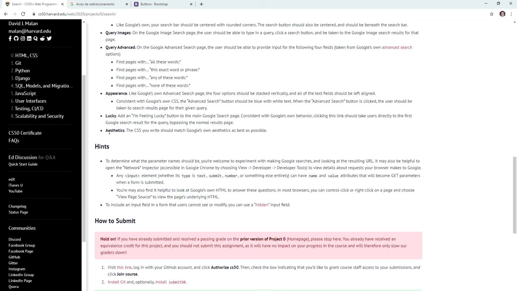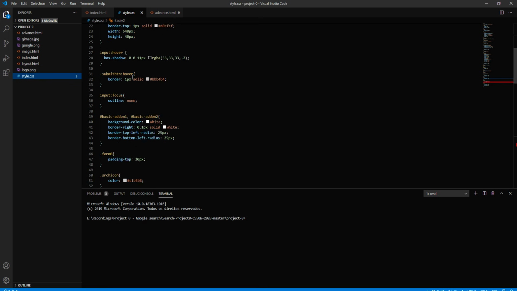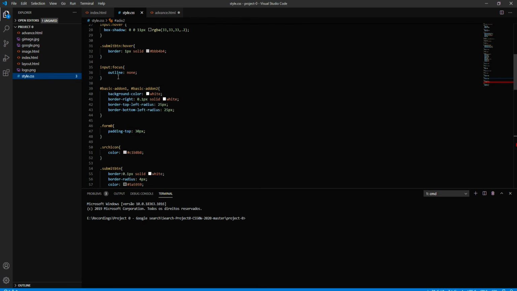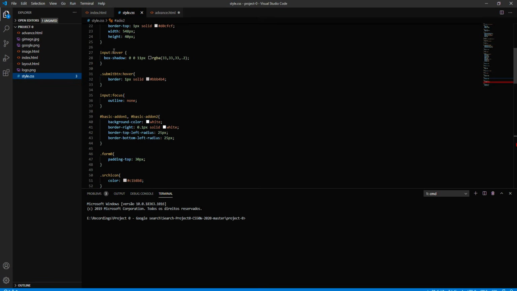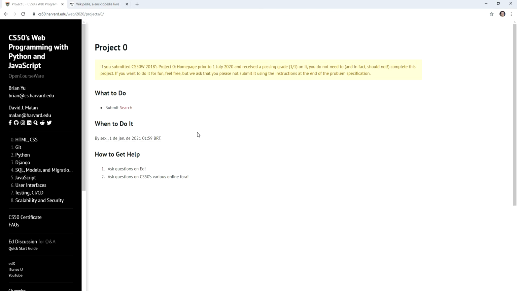And when we talk about the aesthetics of Google, we used the Bootstrap documentation, the Cloudflare Font Awesome, because here you can get some fonts and some nice icons. You don't need to save them in your local repository, and also some customization from the local style sheet called style.css. So here we have all the customization for classes, for the whole body, sometimes for when you hover over the input space, there's this shadow. So here you can check later, all the customization was done.